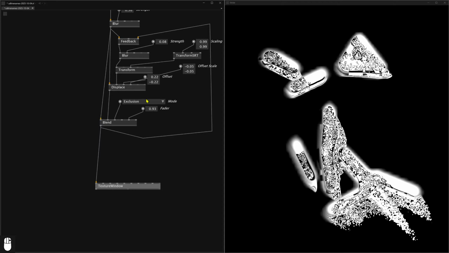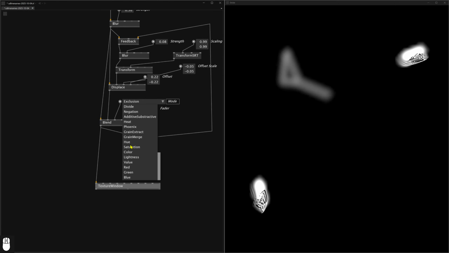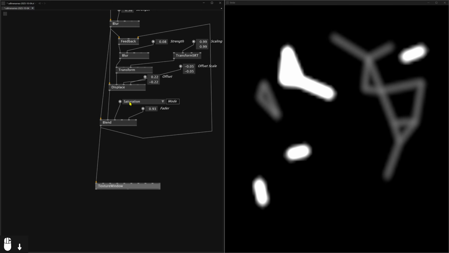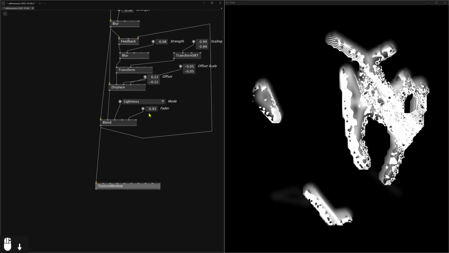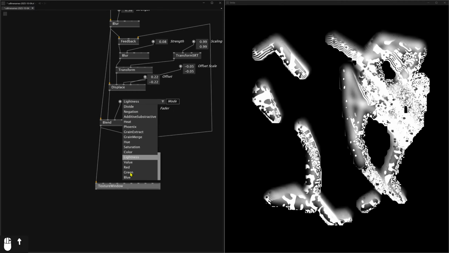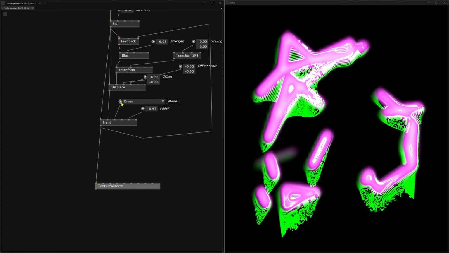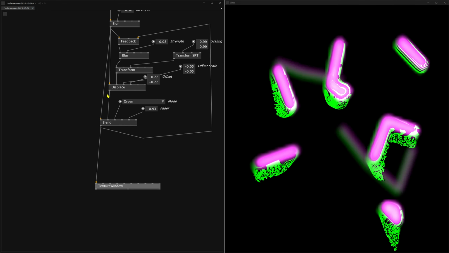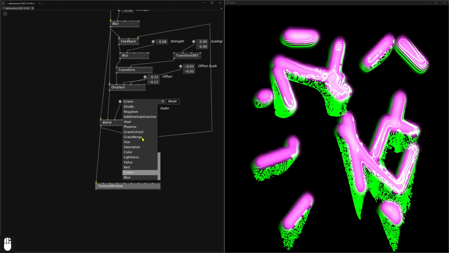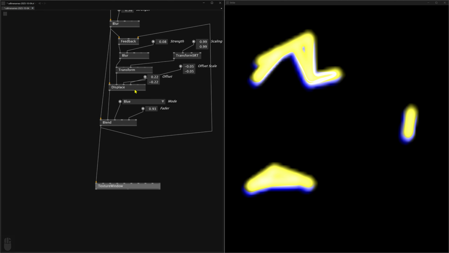Outline, yeah, I mean, there's so much. Green? Yeah, juicy colors. Blue?